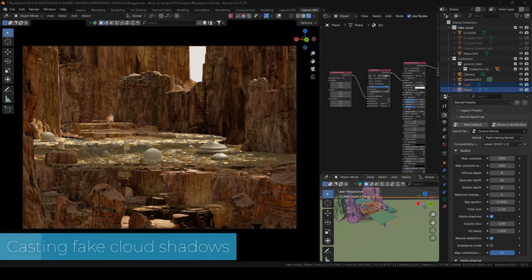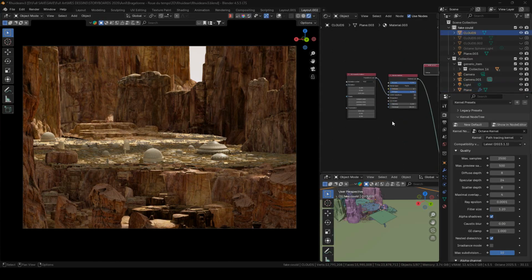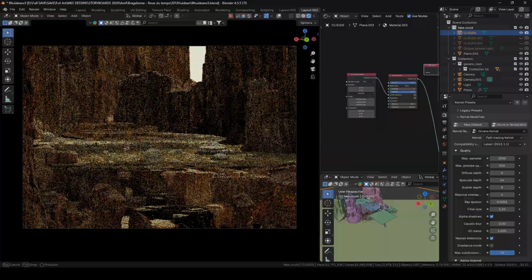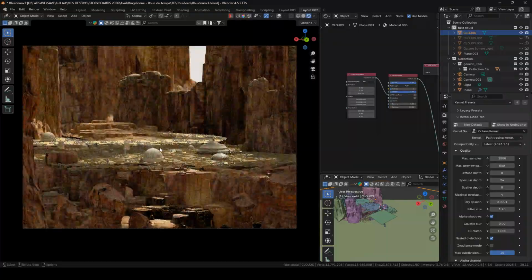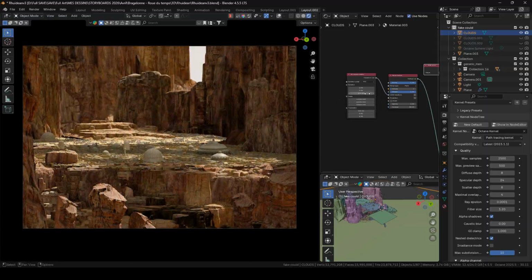Hi everyone, in this quick small tutorial I want to show you a quick and easy way to get shadows on your landscapes, shadows from clouds. It's a very easy and simple way to add cast shadows on your objects and get this nice look like there is some clouds moving over your scene, and you can decide which part is in the light, which part is in the shadow, and you can get more interesting images with this.